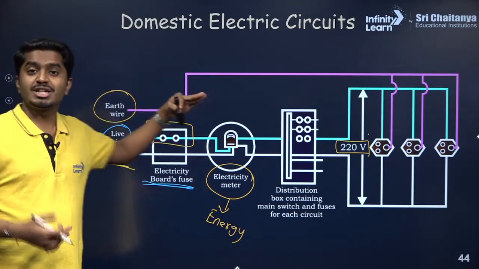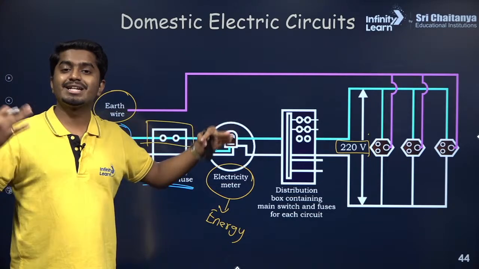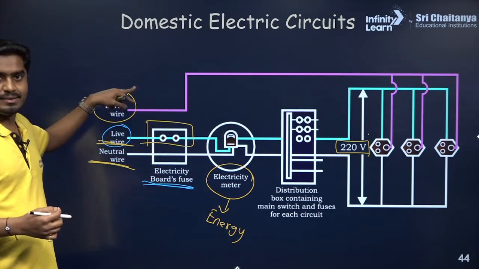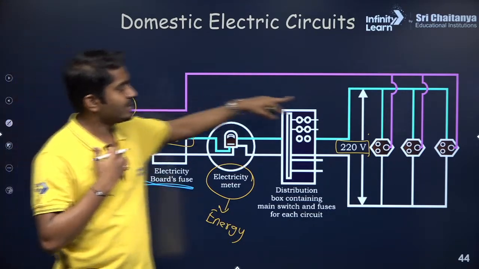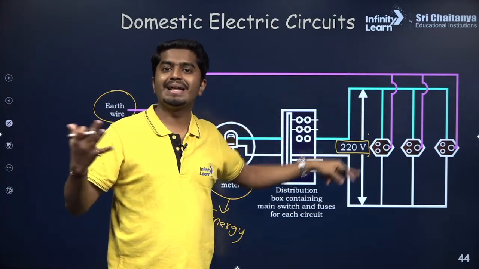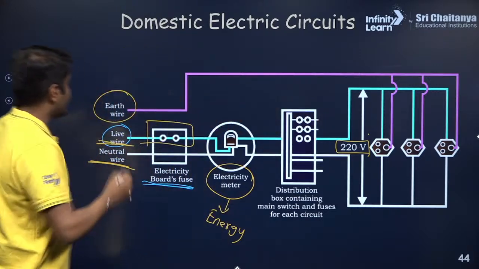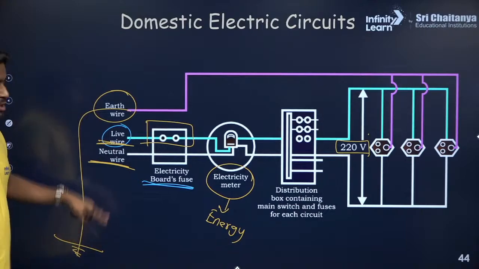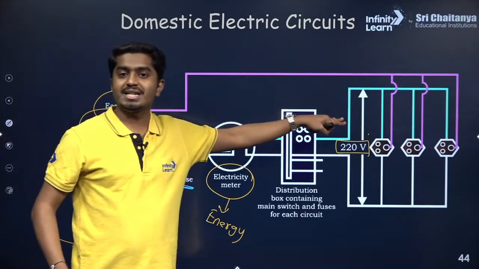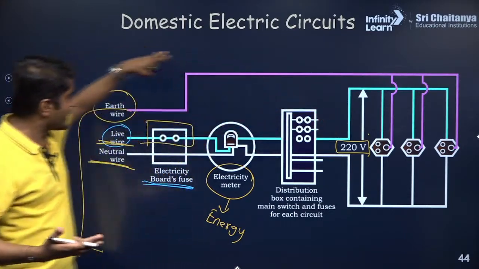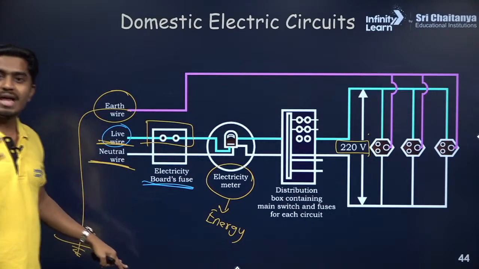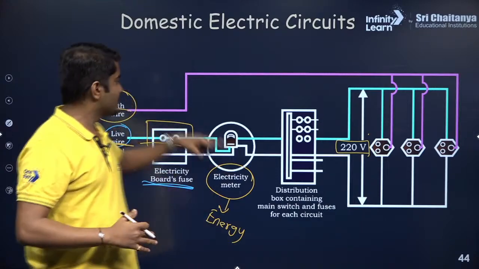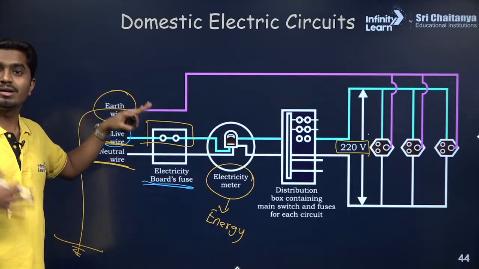So if you touch the fridge, you will get an electric shock, and to avoid that, we use the earth wire. So this earth wire is connected to all the metallic parts and is grounded. So it will go below the earth. So whatever extra charge is present is taken to the earth. So now all the devices are safe to use in our house. That is called earthing or grounding.